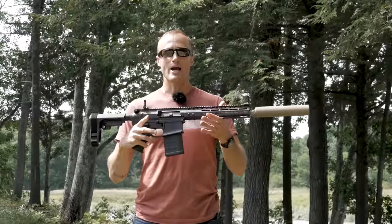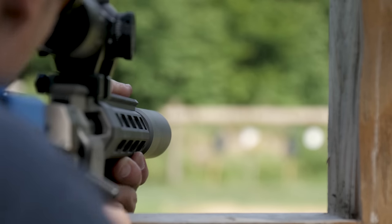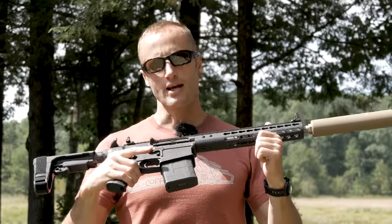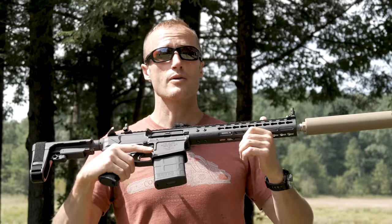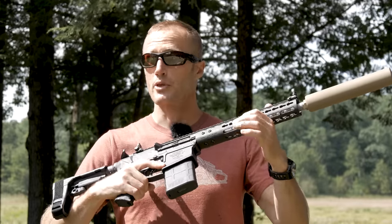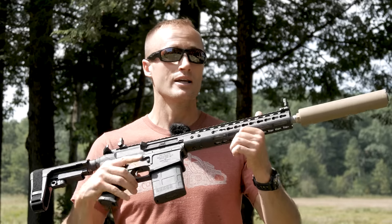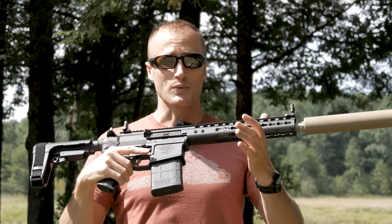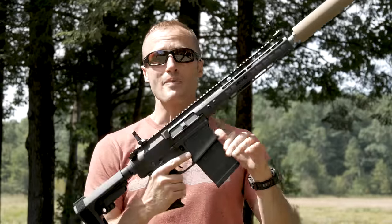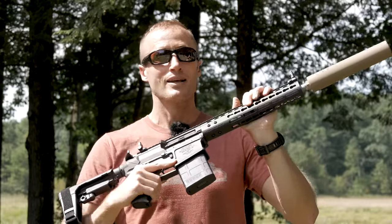In addition to that, we have a nice small package — whether it's going to be a rifle or a pistol. SB Tactical braces, whether on a gas gun or soon to be on the Fix, which is going to give you a bolt-action pistol. Amazing performance, really small package. Is 8.6 Creedmoor the best? Yes. Is 338 Federal the best? Yes. There are better cartridges for specific purposes — it really comes down to applied application. If you're going to shoot supersonic, 338 Federal will probably serve you very well, performing better than 308. But if you want the ability to shoot subsonic and supersonic out of a small package with magazine compatibility and just a barrel swap, 8.6 Creedmoor — that's where it's at.